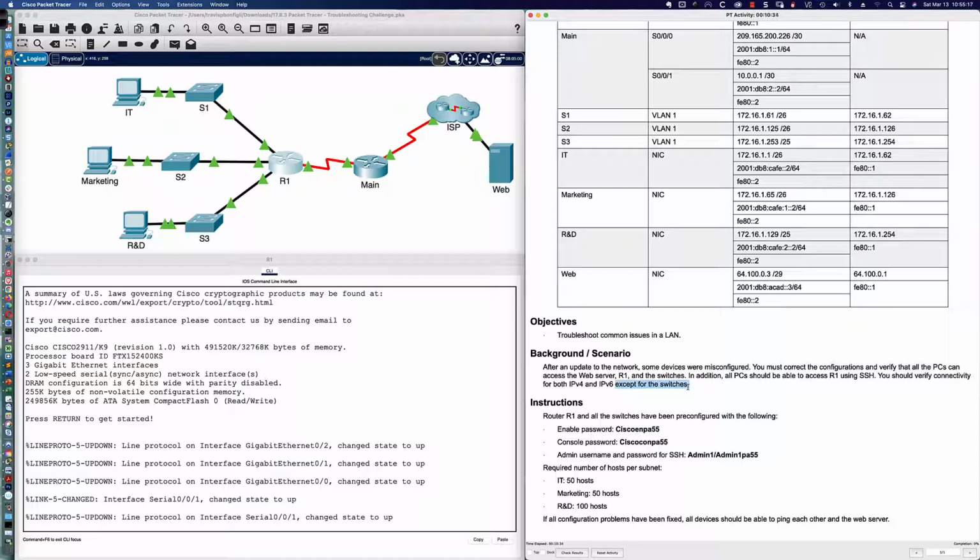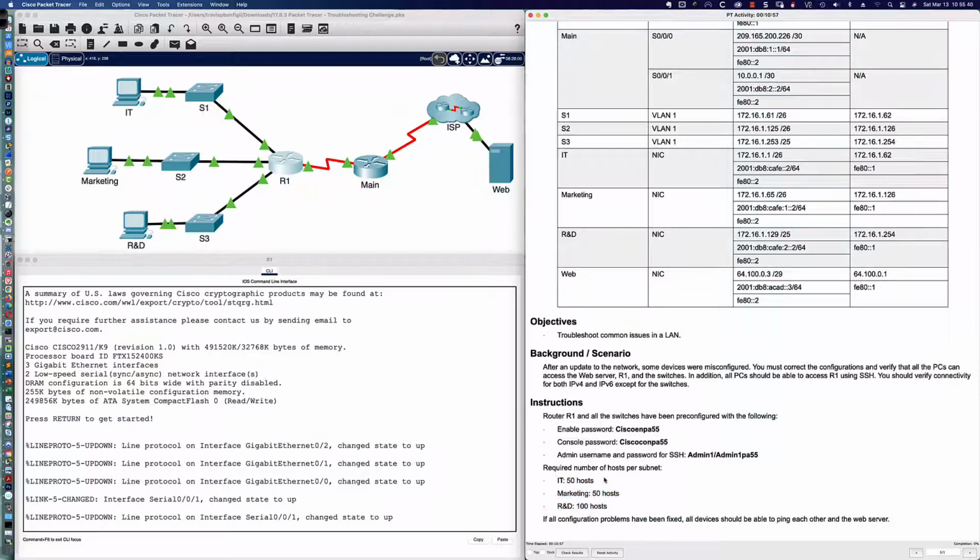Remember, with switches, there is a switch database manager, SDM template, that you would have to apply that I don't believe they support here in Packet Tracer. So we've got our passwords and username information, and here we see that they've switched up what the subnets are going to look like.